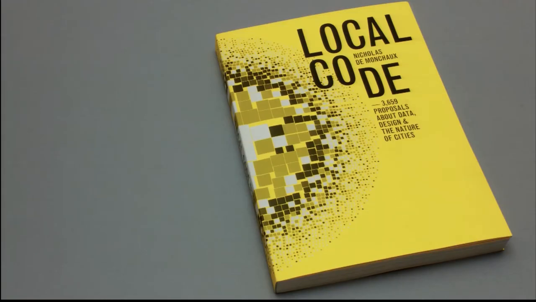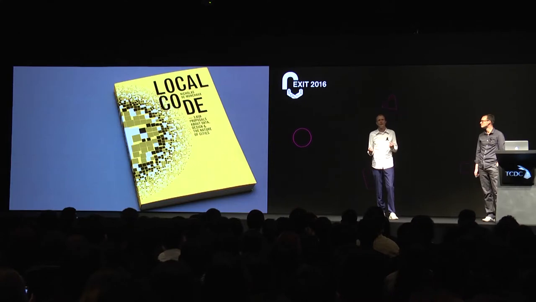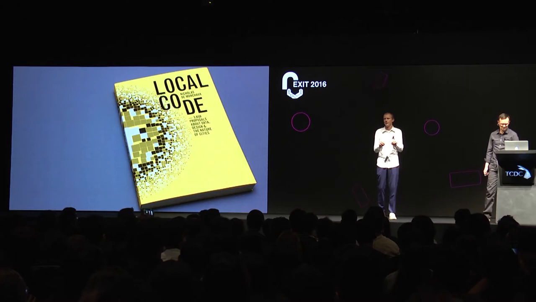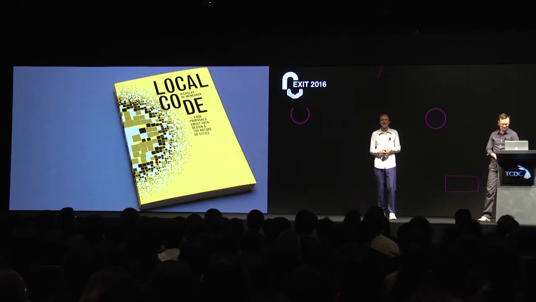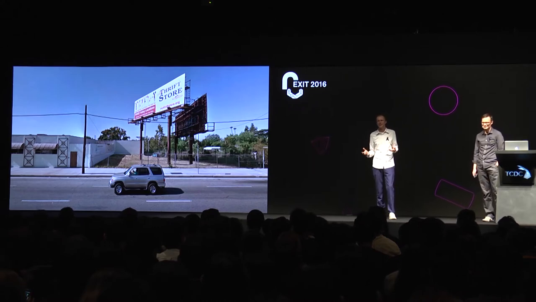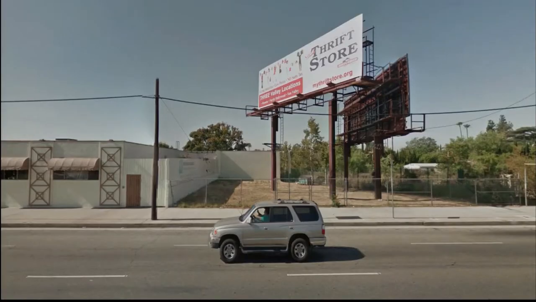And what Nicolas de Monchot has done is not to come up with one big design that could change these kind of issues for the better, but to look for very small spots in the city where you could make little changes. He looked for places that are underused, basically abandoned by the city. No money flows there anymore for maintenance, so they're basically just left to ruin.